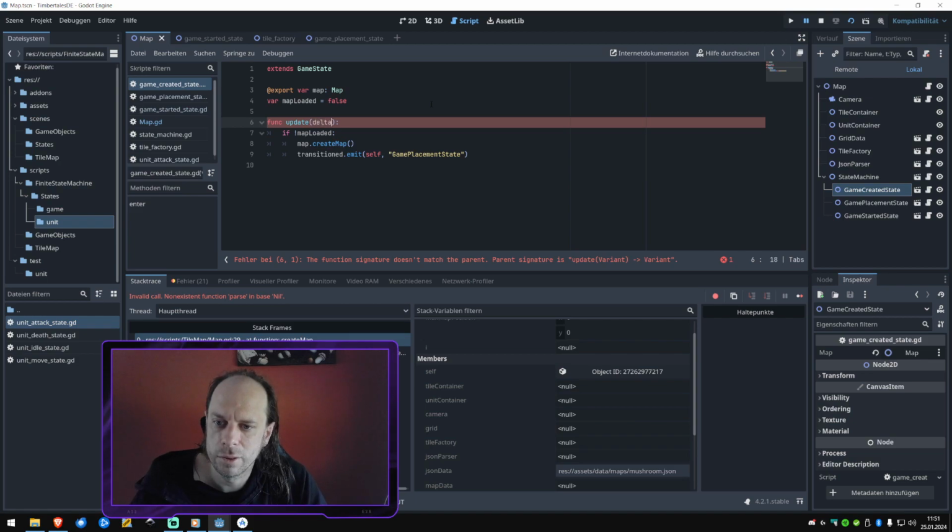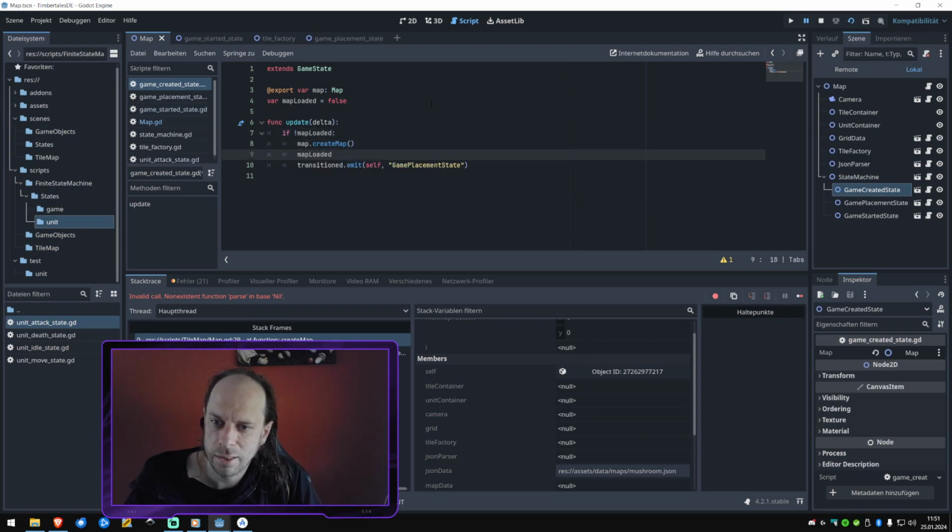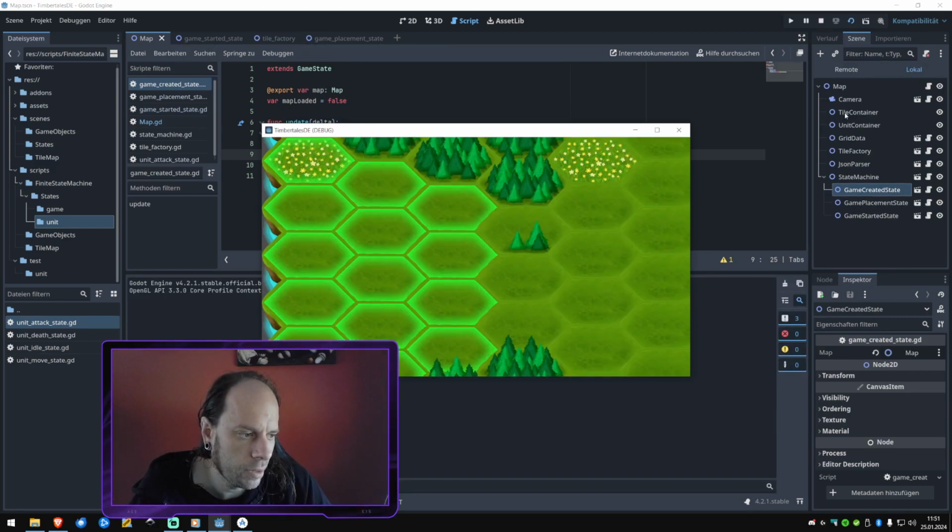Of course, we need to say the delta here. So if not map loaded, we create a map. Afterwards, we set the map loaded to true, and we emit the game placement state and go out of here. So let us restart it, and now everything is working as expected.